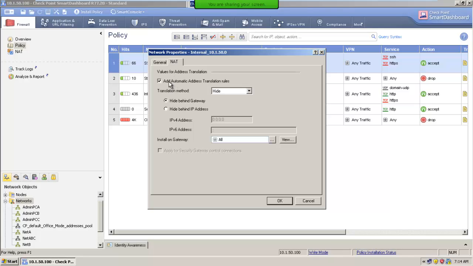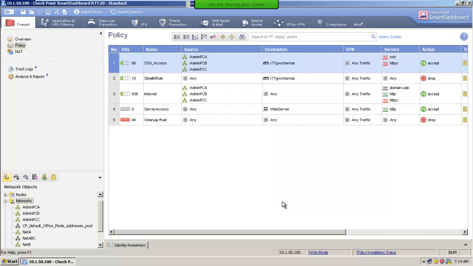While I'm creating this object, I also have an option of doing the translation. When I say add automatic address translation rules, it will be creating the NAT rules automatically on the NAT section. And what type of NAT I'm going to be performing is the hide mode NAT. Hide mode NAT, I already told you, it is going to be my PAT. So when I say hide mode NAT, what IP address will I be using for the translation? It could be the egress interface IP address when I have selected the option as hide behind gateway. Whatever the IP address is configured on the interface on which the packet is going to be forwarded out, that will be used for the translation.